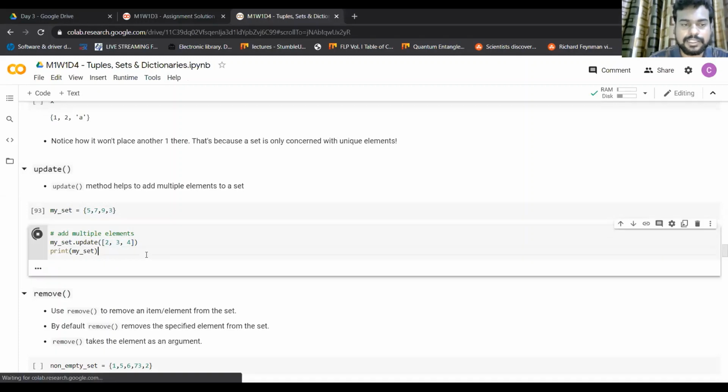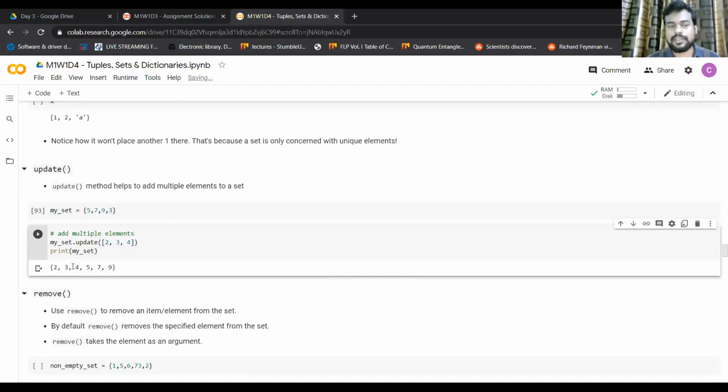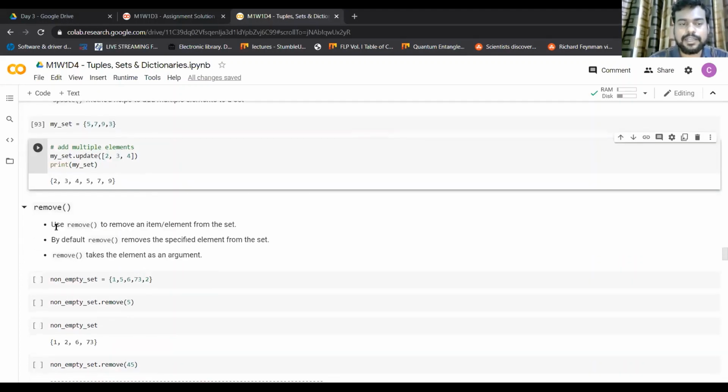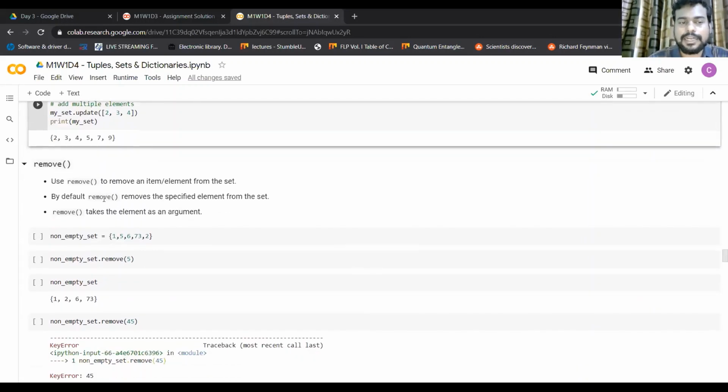When I print this, of course this is a collection of unique elements, so there will be 1, 3, and 2 was not there, 4 was not there, but now they're part of that set. Then we can use another method called remove, which you are already familiar with. We can remove a particular element from the set.